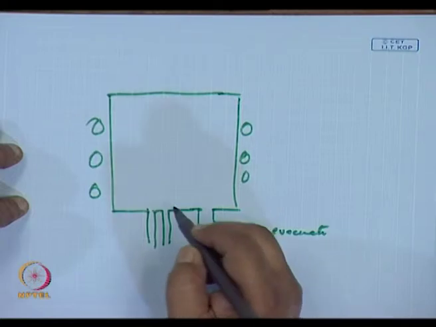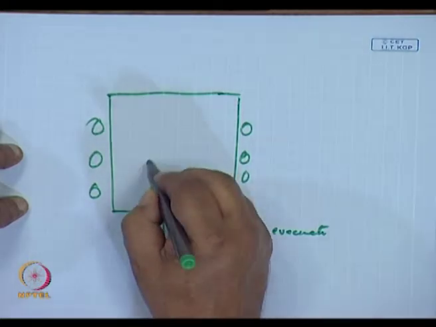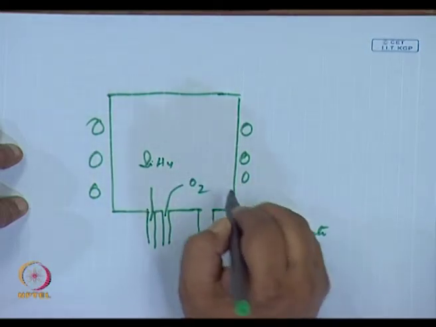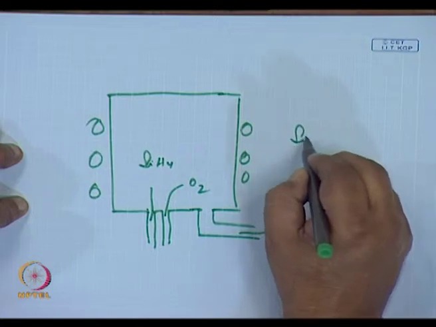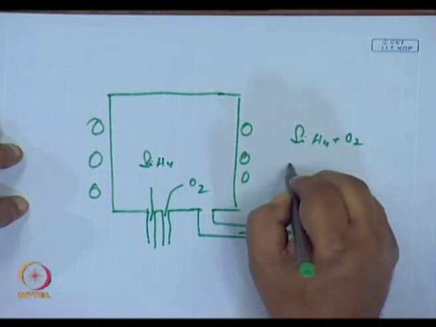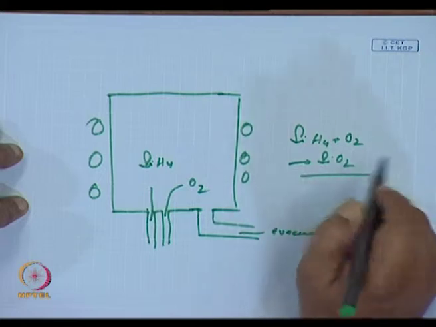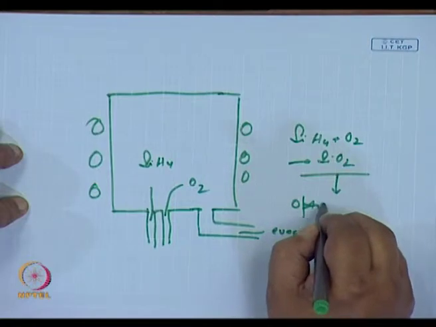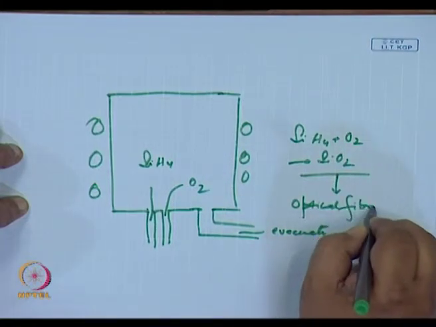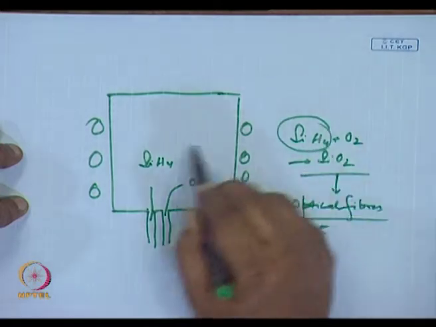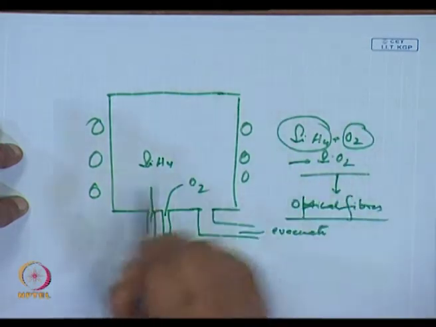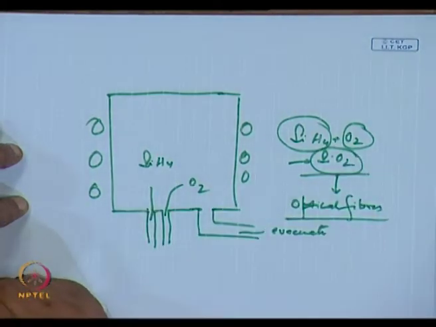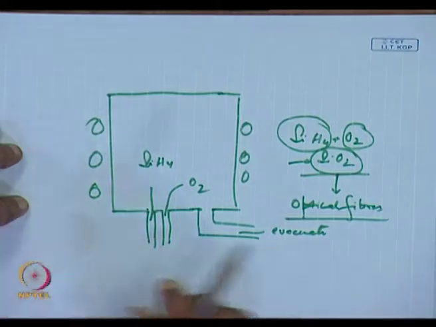Let me take for example, silane SiH4 and through this oxygen. SiH4 plus oxygen give you silicon dioxide, and this is the material which is used for making optical fibers, because here by controlling the purity of silane and controlling the purity of oxygen, we can get ultra pure silicon dioxide. This is a common method.